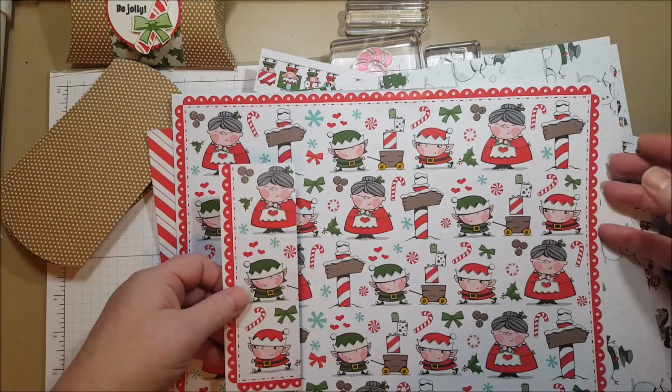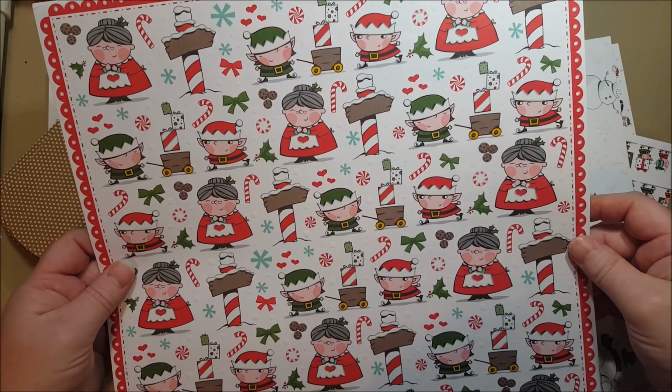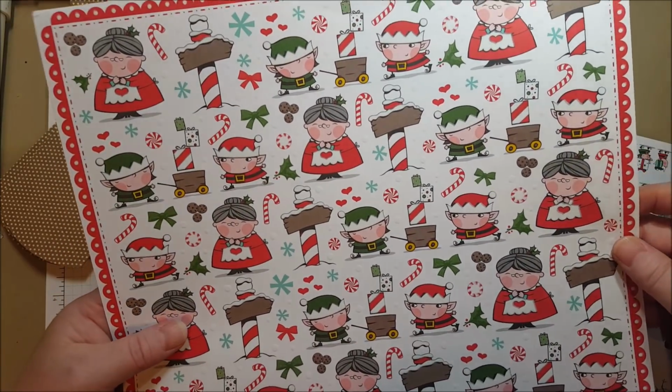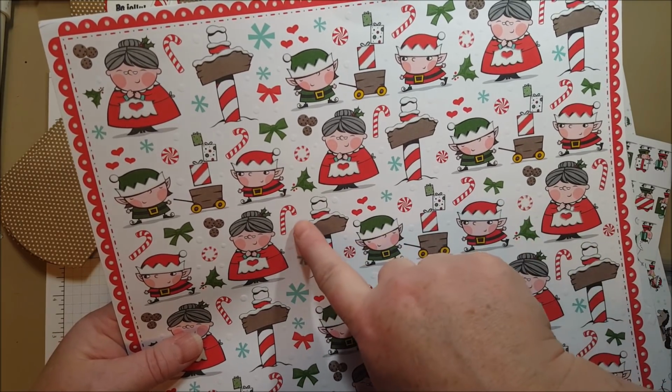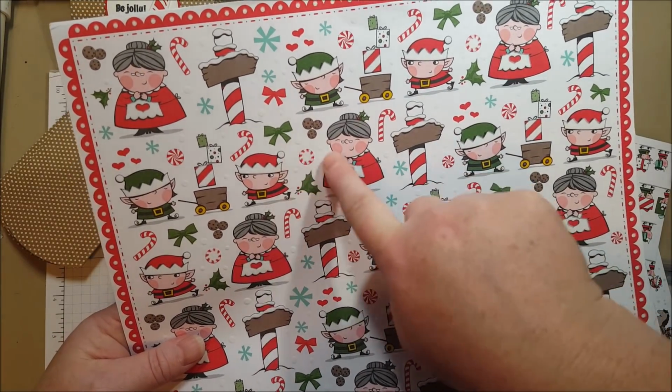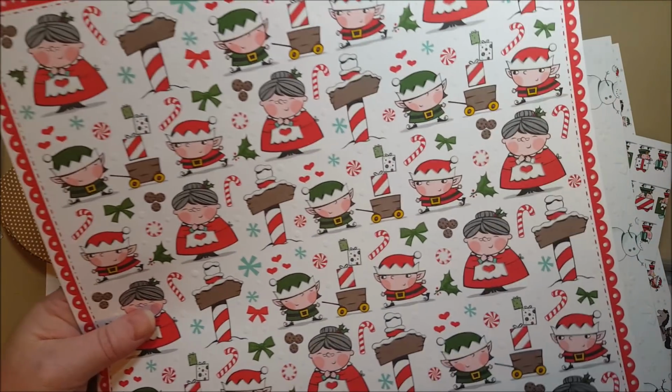But look at this paper. So here's the one I'm using, and it was so hard to cut. I'm telling you, it is so cute. And what you can't see on video is the flocking. So the little elf, his hat is actually fuzzy, and the snow on top of the signpost and these little polka dot snow pieces and her apron, they're all fuzzy because they have flocking on them.